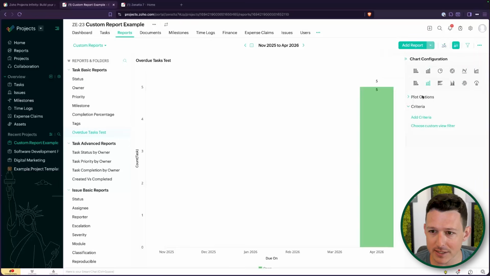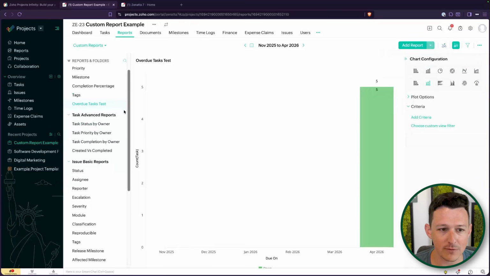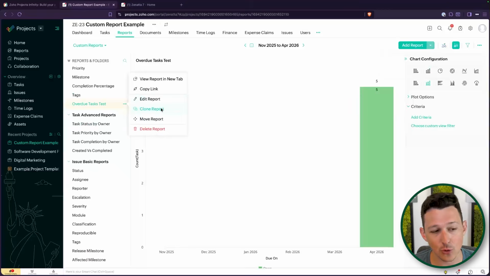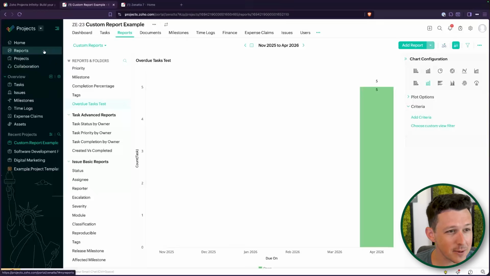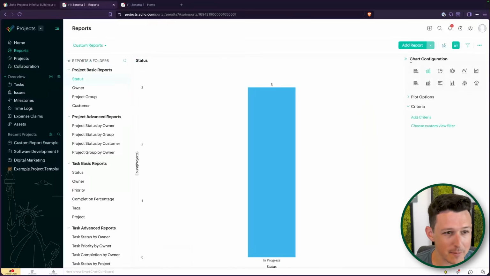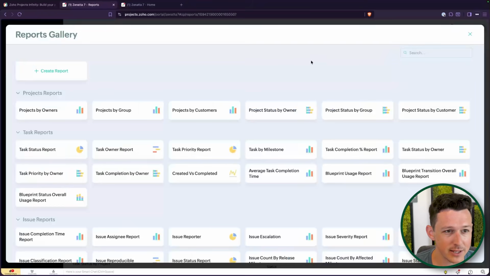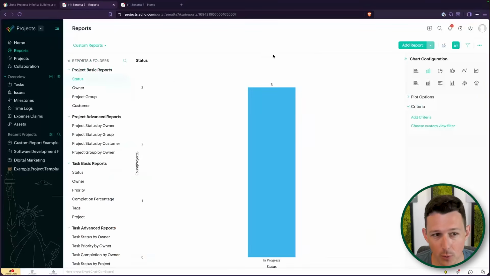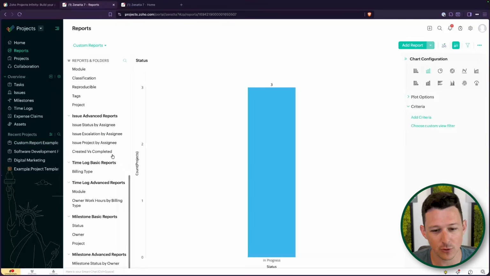I would be curious, leave me a comment down below if you know of a way that these can be essentially applied across the board. But as I'm poking around in here, I'm just not quite seeing a way to do that. Maybe if we create it here inside of our overall reports, it would help, but these are normally kind of cross-organization. So let me know in the comments below if you find a workaround for that.